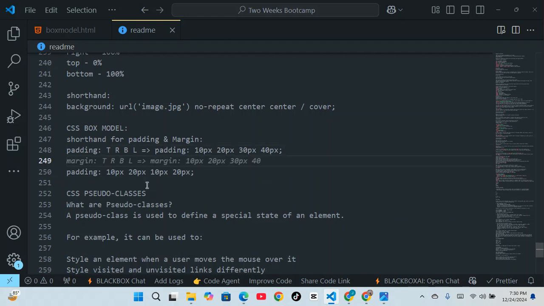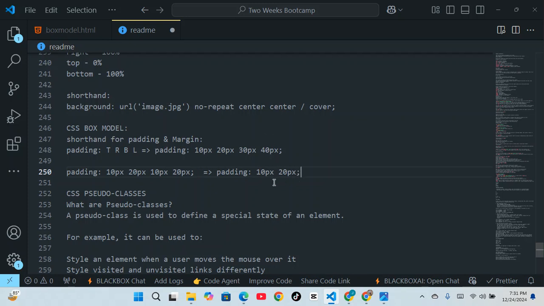This 10 pixel represents top, 20 pixel is for the right side, while 10 pixel is for the bottom, while 20 pixel is for the left. But the top side and the bottom side have the same value, while the right side and the left side have the same value. So the best way to do this is you just do padding 10 pixel then 20 pixel like this.